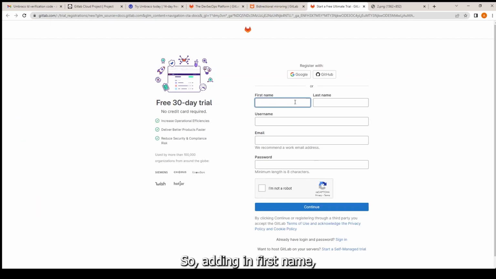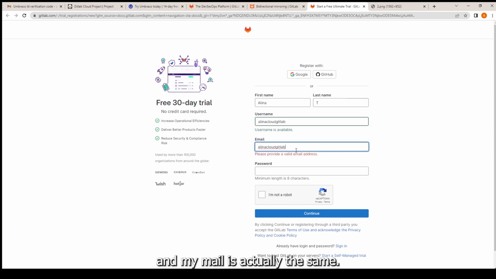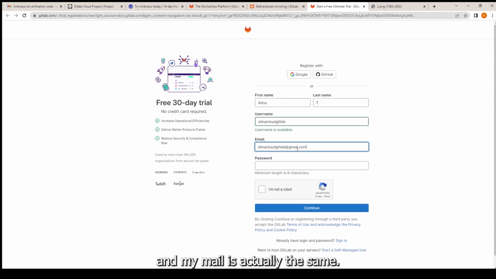So adding in a first name, last name, username, and my mail is actually the same. Nice, and then a password.